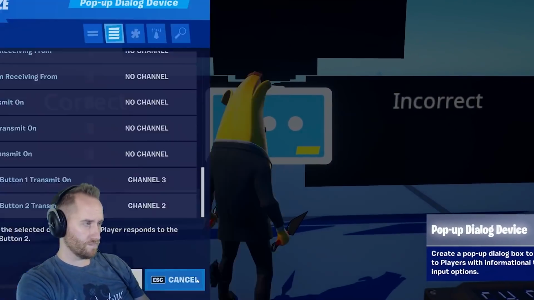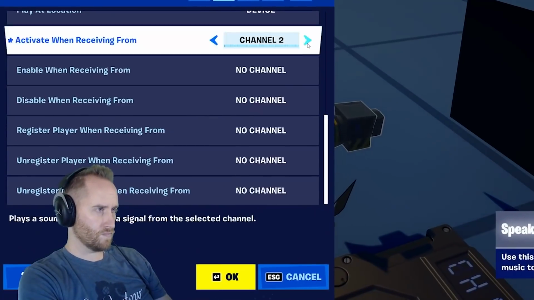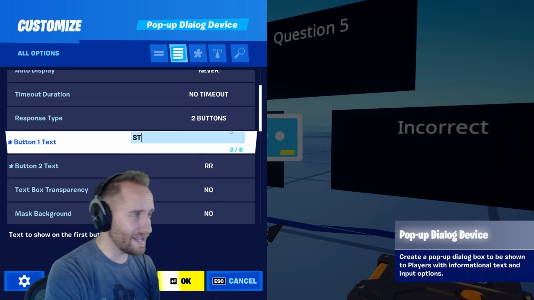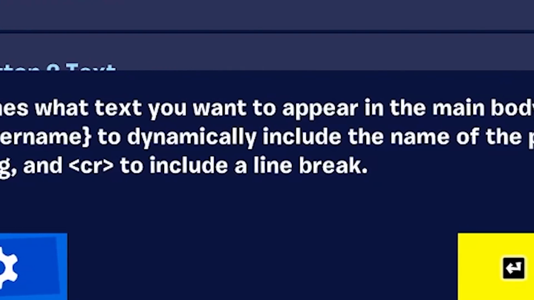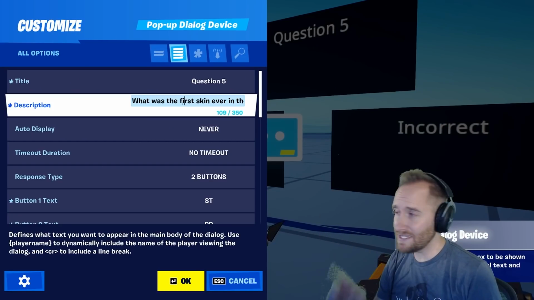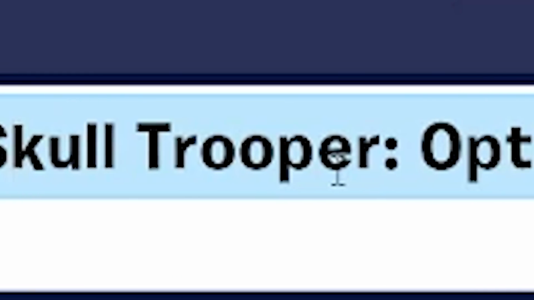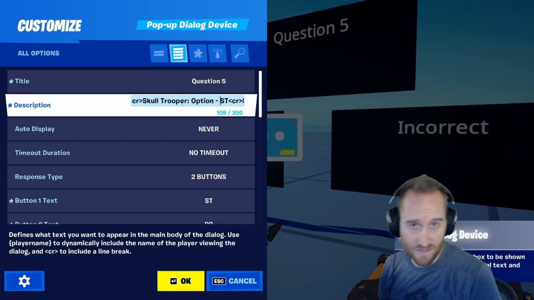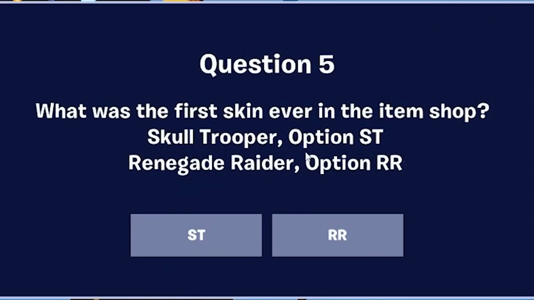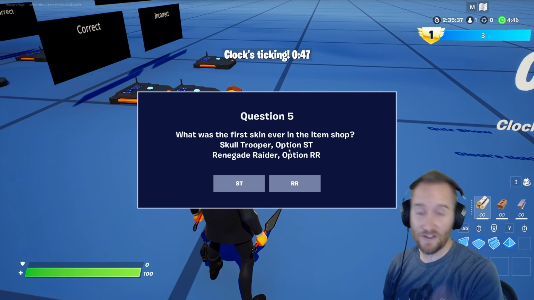And so I just kept working, trying to think of a solution to this issue. And I finally figured it out. Okay, I came up with a solution for answers that are longer than 8 characters. So you're gonna see in this text right here, you can include line breaks by including this text right here. So up in my text, you're gonna see that I have my question, and then I use a line break using that CR text, and then I show my longer option and what the abbreviation is. And then down in my button text, I have the abbreviations so that it looks like this now. So this isn't perfect, but it's a solution.